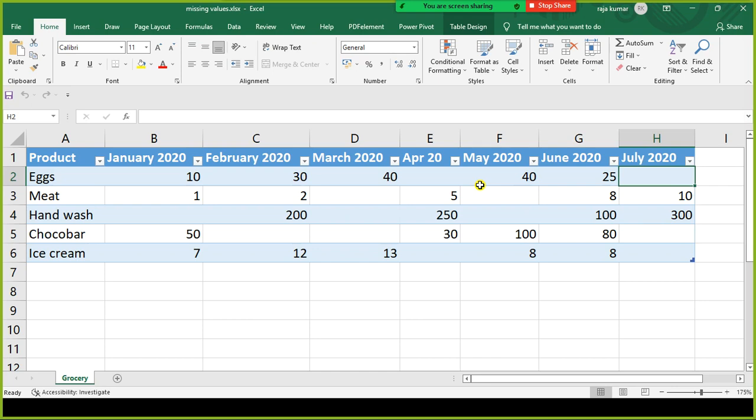For example, let's assume this is a price value. So the price of eggs in January, February, March, for different months, the prices will vary. Even though the prices vary for different months, there will not be much variation. Hence, you can rely on the average.